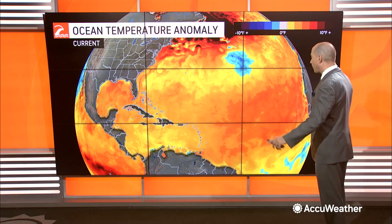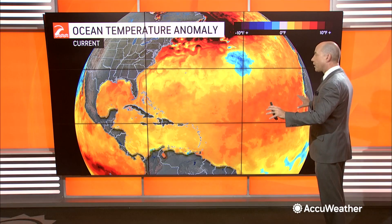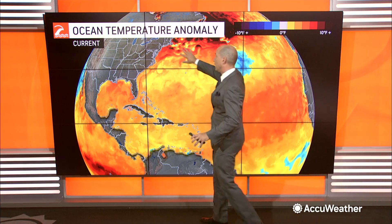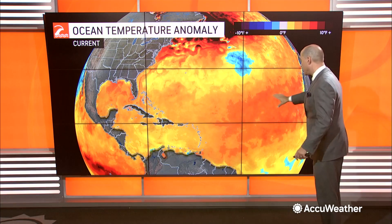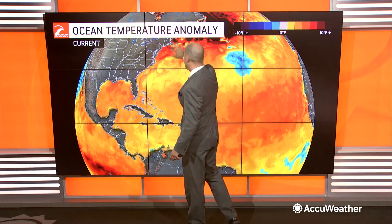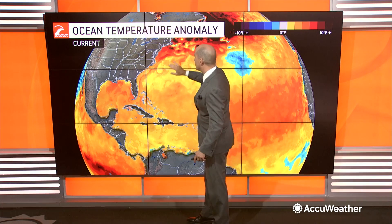This is the story so far of the season — a lot of warm water in the Atlantic Basin. Look at these temperature anomalies compared to historical averages: this is 3 or 4 degrees, this is 8 or 9 degrees above normal here off the mid-Atlantic coast. That's why every time we have these systems, when the trough becomes negatively tilted and you pull in some of this warm water, you get flash flooding. That's been a big problem. We have a lot of warm air, but we haven't had a whole lot of tropical activity the last couple of weeks because we've had too much wind shear and too much dry air.